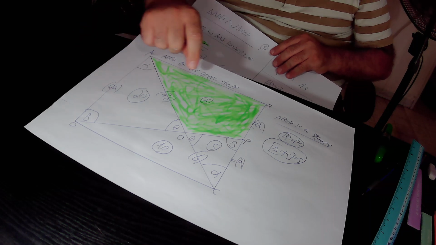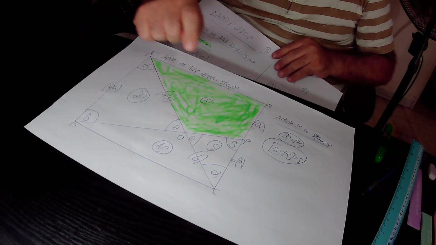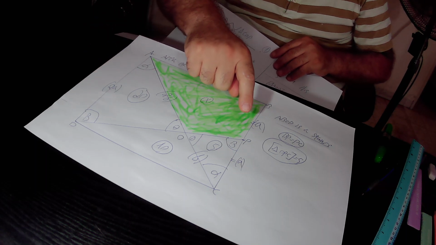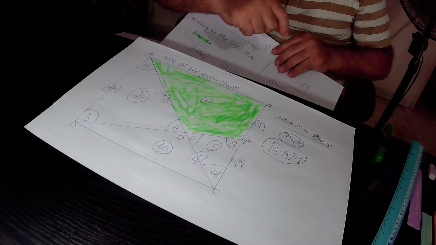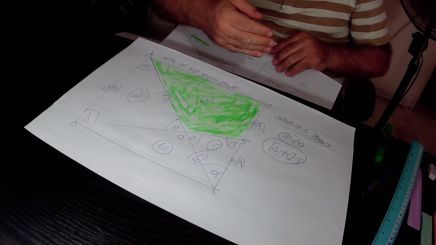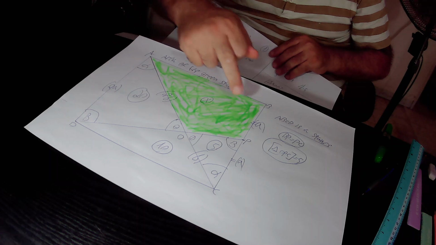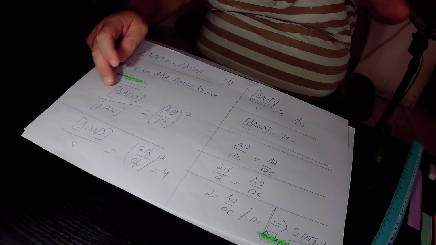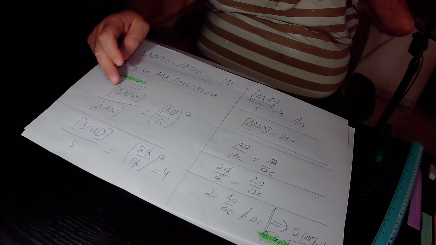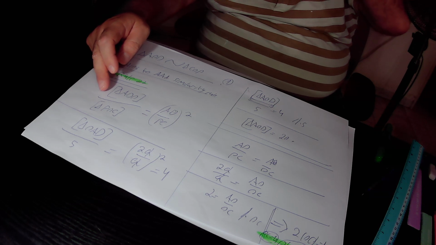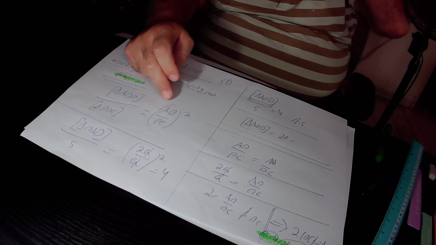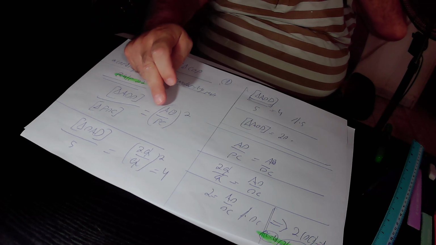Side AD of triangle ADO is the corresponding side of side PC of triangle POC. So the square of the ratio of those two corresponding sides is AD over PC squared. So in total, the ratio between the areas of the two similar triangles, the area of triangle ADO over the area of triangle POC, is equal to the square of the ratio of their corresponding sides. That is to say, it is AD over PC squared.